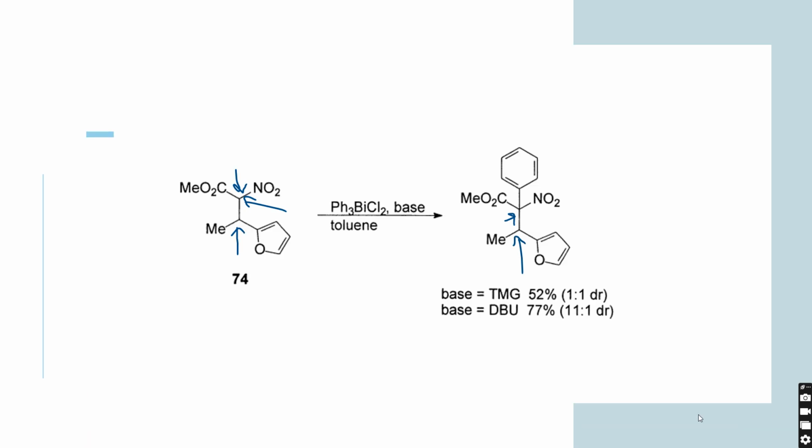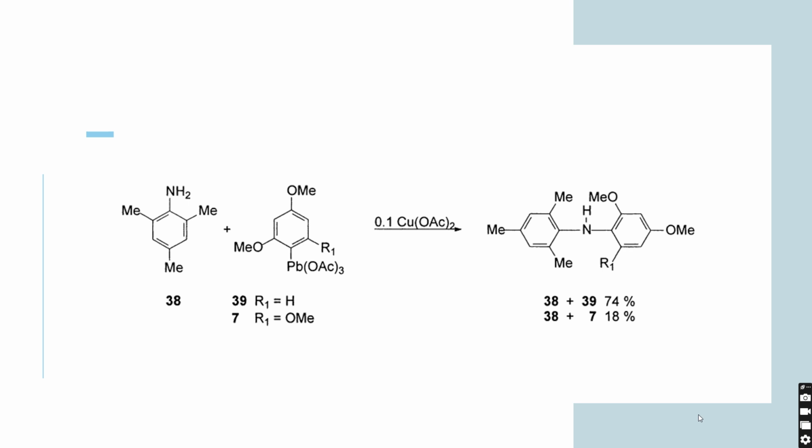Okay, so this is again a similar question to the one we saw in the last-to-last example, where we have this aryl amine already, and again we are taking lead triacetate containing a transferable aryl group in the presence of a copper catalyst. I'm sure you can easily answer this question already, where the net result of this reaction is arylation of our aryl amine substrate. So this aryl ring, which was initially present on the lead center, will now get transferred to our amine substrate. So this is going to be the final product.